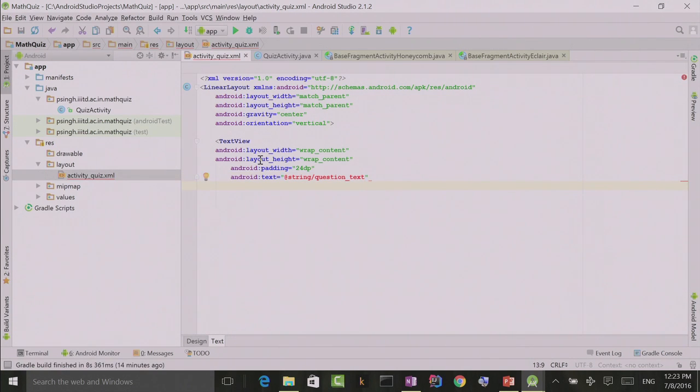You can see that Android has started displaying in red, which basically means that I currently do not have this symbol in my program, and that's why Android cannot resolve it. Don't worry, we will soon create it.